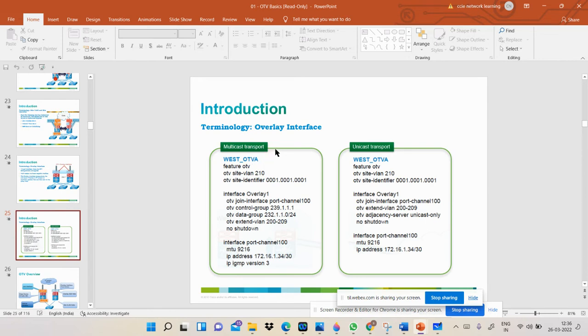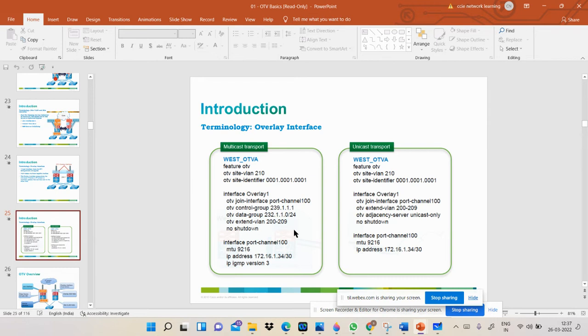Now, it also supports multicast, unicast, and broadcast as well, right? As we discussed, it also supports the multicast, unicast, and broadcast features. So what else can we configure regarding multicast? We can configure the multicasting, IGMP group, anything, right? So if you want to configure OTV, these are the configurations you can configure according to the unicast and multicast traffic. If you want to write it down, you can write this command down, guys.